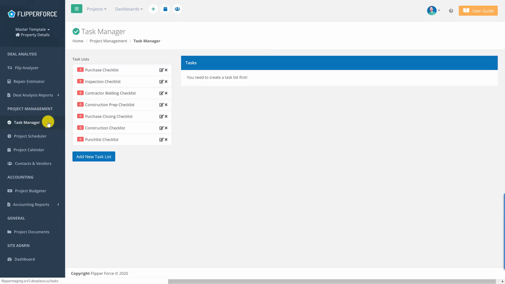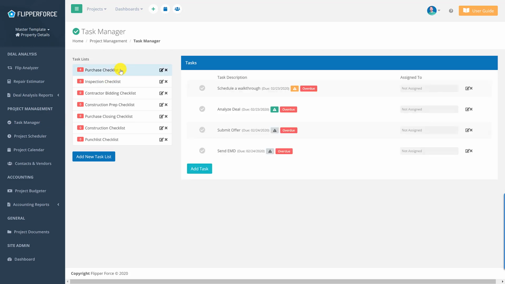So you can set up pre-built checklists. So that's what I would recommend, is if you've got some common tasks that you have for each stage of the flip, you can go in and set up all these different checklists, and then those will duplicate when you duplicate the project as well. So if you've got common tasks such as schedule a walkthrough for the property, submit an offer, send an earnest money deposit, stuff like that, you can have those checklists pre-built for yourself on the task manager. So again, when you go over to duplicate that project, all of those tasks will be pre-built for you and preloaded in with that project that's been duplicated.